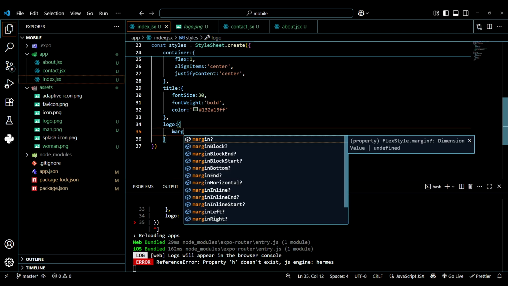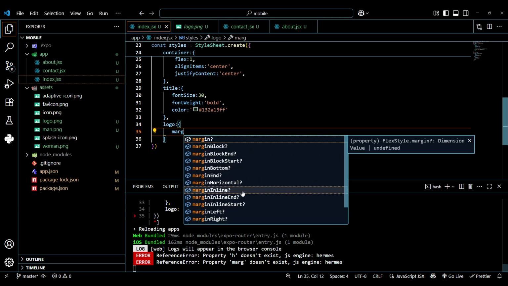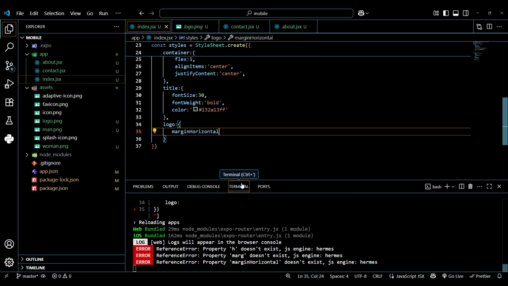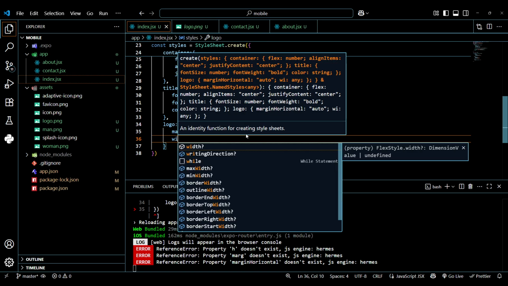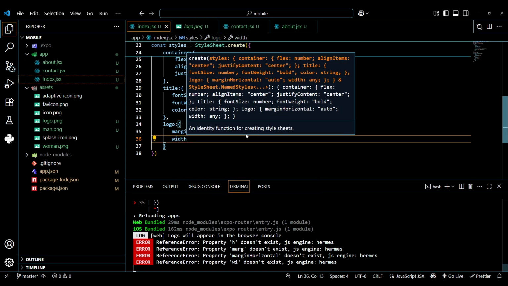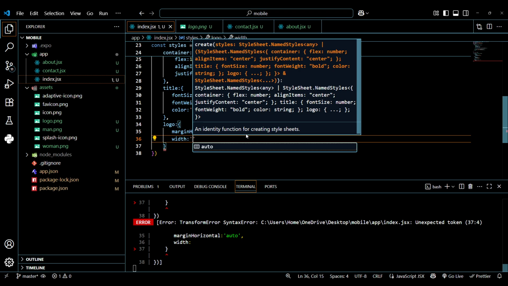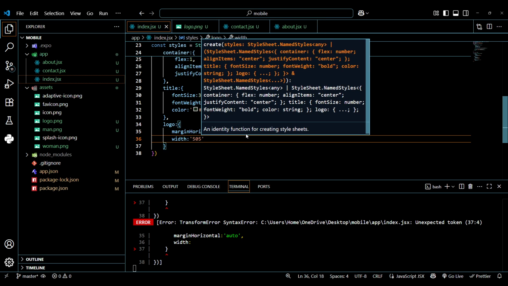Let's give margin horizontal to auto. This inamaanisha kwamba we put everything in the middle. All right, and then I'll give it a width of about 50%.